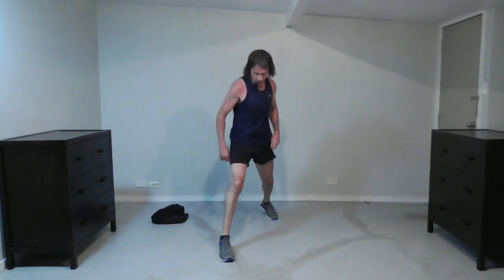Feet hip width. Right leg back. Lunge. One more round. Down and hold. Hold. Slow. So chest up. Drive the front heel. You've got to drive it through that front heel on the way up. Reach up.